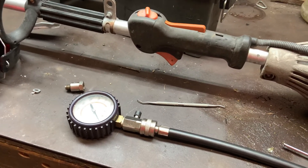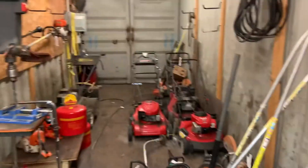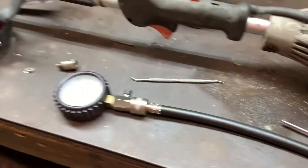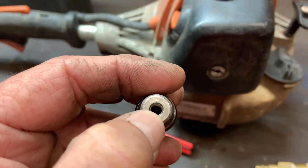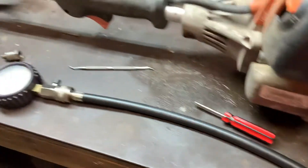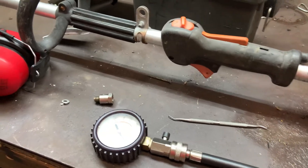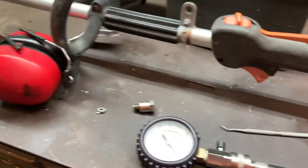Of course they won't be here for like 10 days, so I've got to run up to the local parts house and get their loaner compression tester, come back and test everything in my shop all at once, write the compression down, and then take the tester back. Anyway, that's just my tip for the day — if you have a compression tester, get online and buy a few of these little Schrader valves just for the compression tester and keep them in your shop. Catch y'all later.